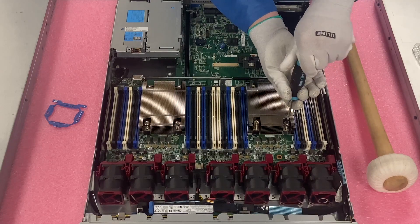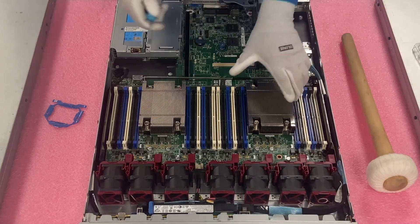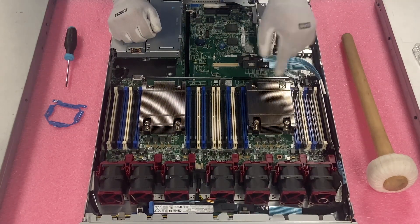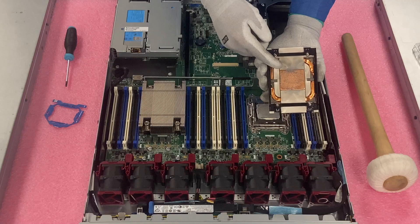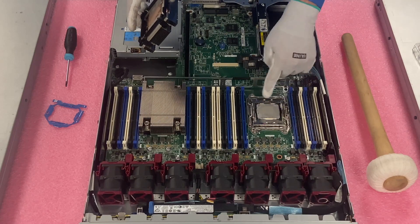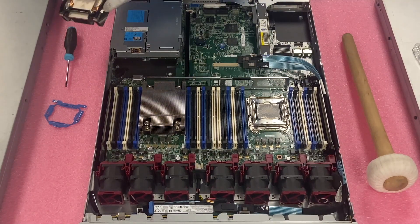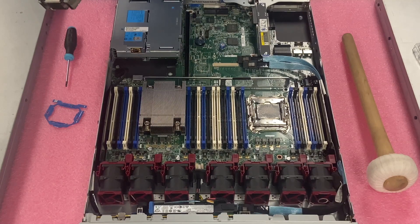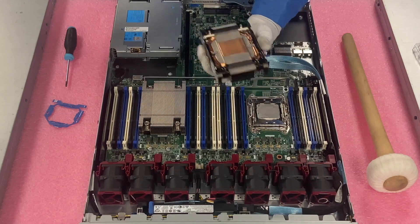So I can really feel it lifting up right there. Let's go ahead and finish off the last screw. Now we're just going to lift our heat sink up. When we lift it up, you'll see there's some old thermal grease, so we're going to need a rag to clean the old thermal grease off and then clean the top of the CPU itself. I'm going to go ahead and clean the heat sink off screen so I don't get any old thermal paste flaking onto the motherboard, CPU socket, or DIMM slots.